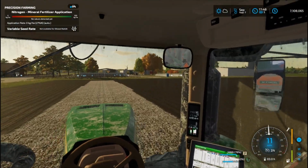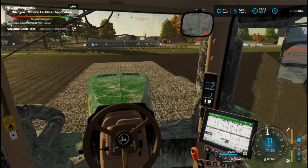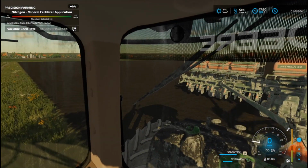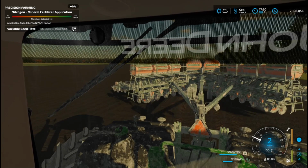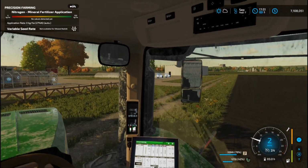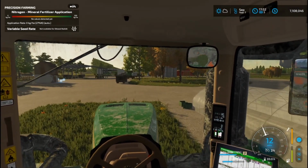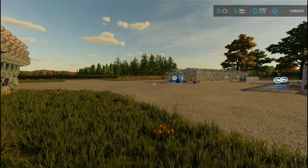And then next time we should be ready to plant. I mean, harvest. We've been planting. Come on now, get it together. Never really watched this work from inside. Pretty cool. Yeah, we will get that rolling finished and probably call her a day. Park is right here for now. I think that's a good spot.